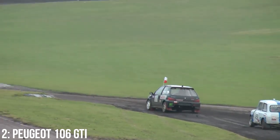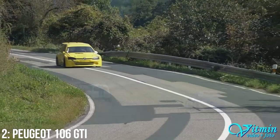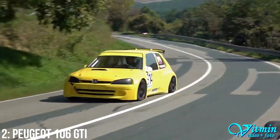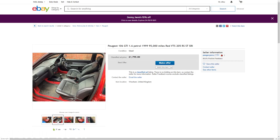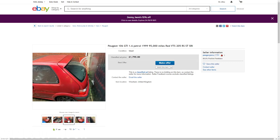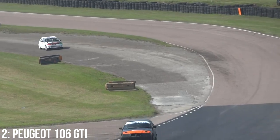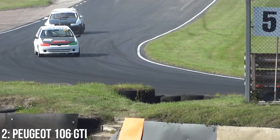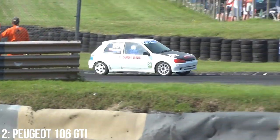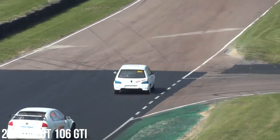The only reason I put it ahead of the Saxo in this list is my own personal bias, as I absolutely adore the 106 Maxi Rally car — in my opinion it's one of the best looking junior rally cars ever made. Similar to the Saxo, the cheapest I could find was around the £1,800 mark. My dad actually had one for a while — not the GTI, but a slightly more sluggish model — and I originally learned to drive in that car, so I can attest to it being a nippy little car with very decent handling for the money.